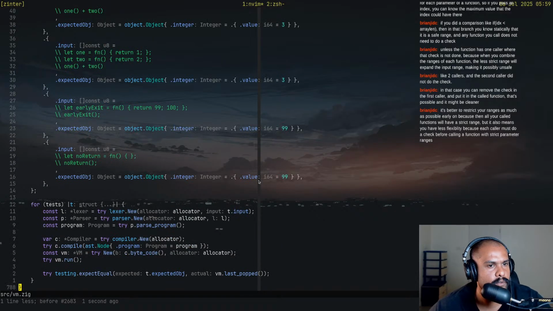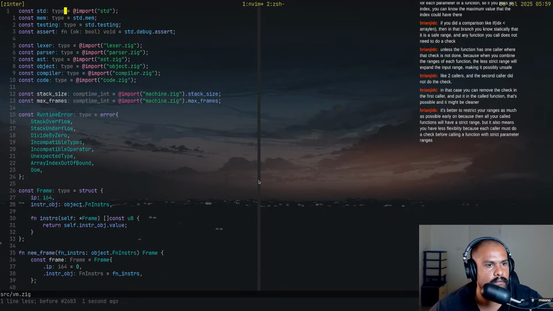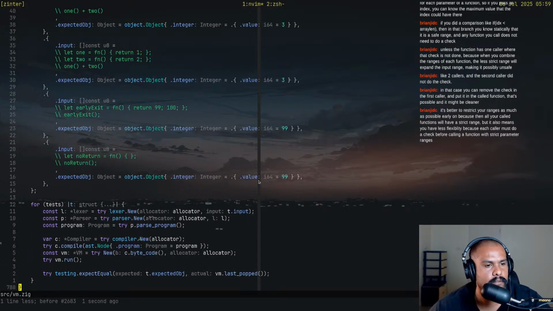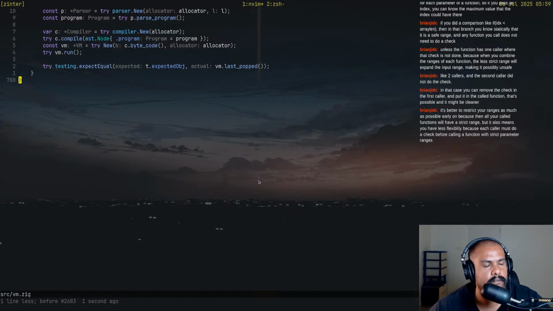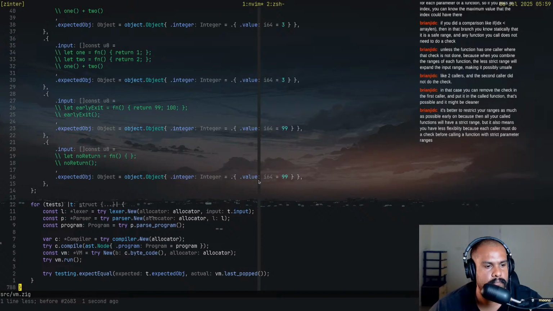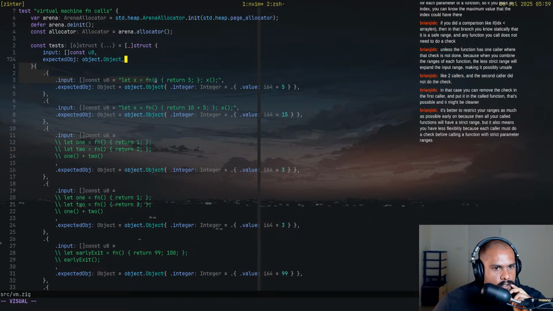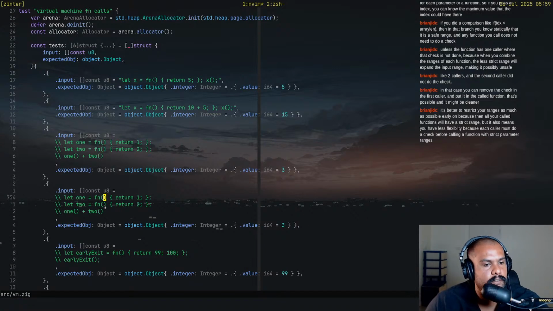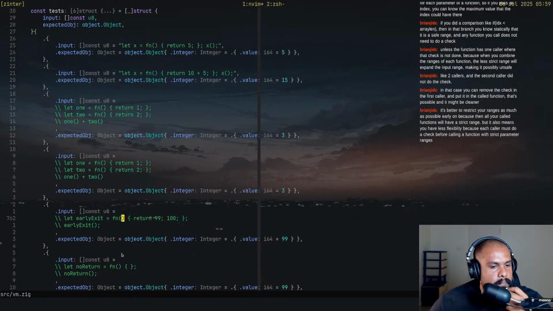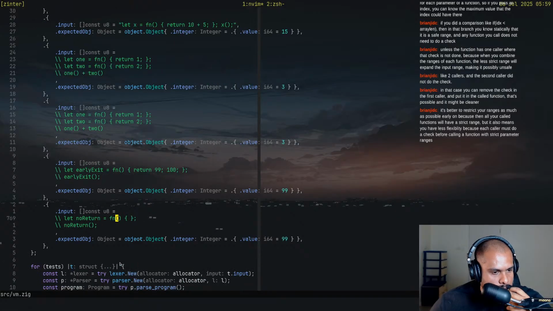Because right now, if you notice, none of these tests take in arguments. I haven't really compiled arguments or executed them for that matter. That is the next step.